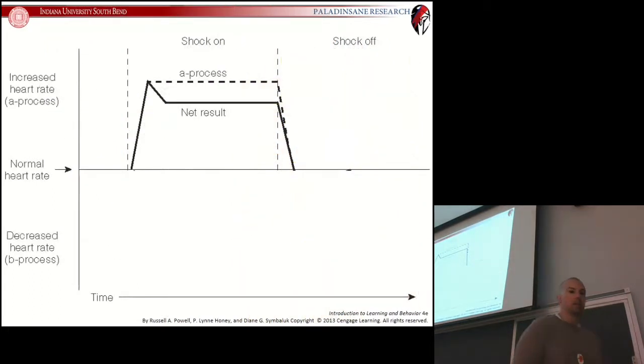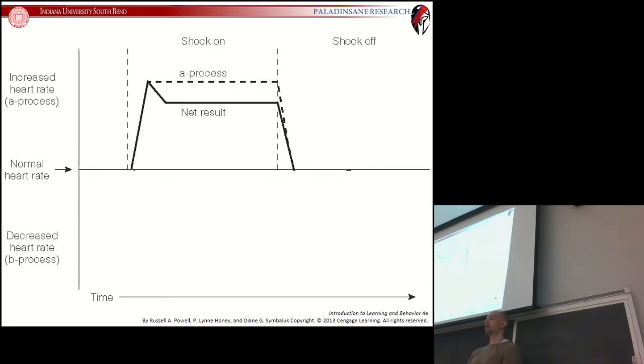All right. So here we have a graph showing your reactions to a particular stimulus. On the x-axis we have time, so this is earlier, and then later, later, later. And on the y-axis we have your heart rate. This is a normal heart rate, right about there. That's your resting heart rate, for example. Up here, increased heart rate. Down here, decreased heart rate. And where that dotted line begins, that is when you are getting shocked.